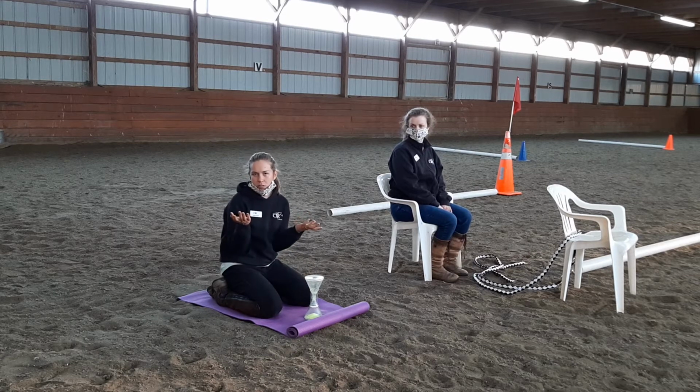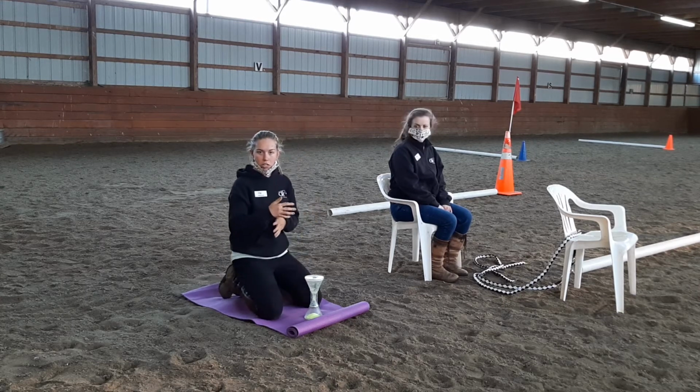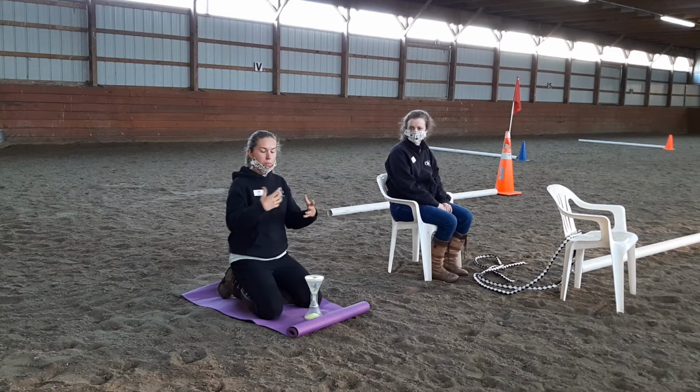Now, why is this important? Why is there a sitting trot? Why is there a posting trot? The posting trot helps balance the horse through turns. So we talked about earlier how a horse in the trot moves on two beats and on the diagonal. That diagonal is how they are moving, and we're going to help them balance through that movement.